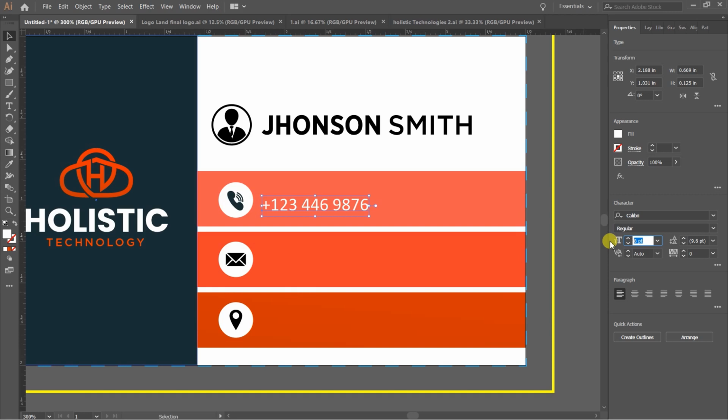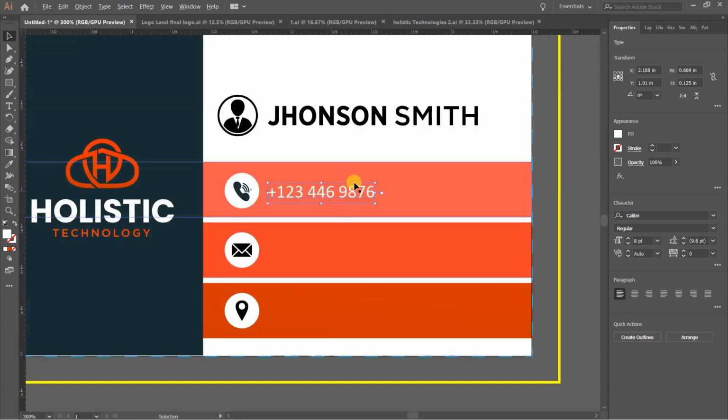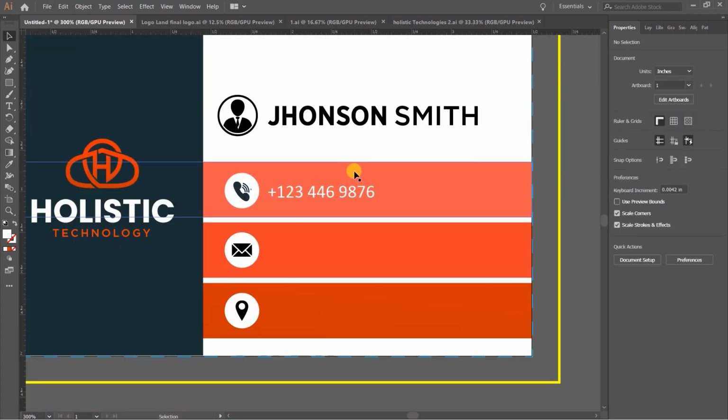Don't take it lower than 7 point. Otherwise, it's going to be a very small font. So I think this is appropriate. It is a standard defined actually.